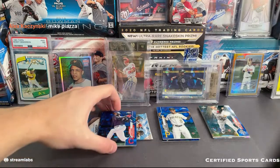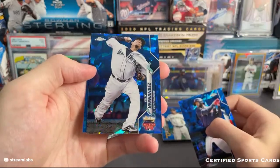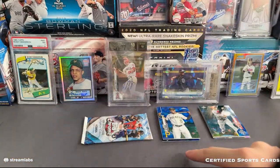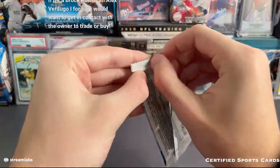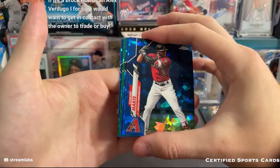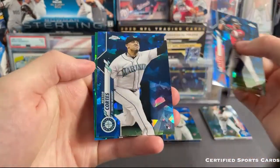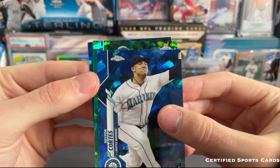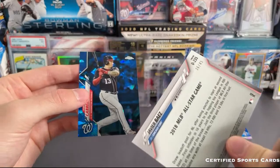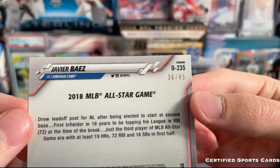We will sleeve that one up. We got Santander, Dillon Carlson, Mike Piazza, Santana, got a King Felix back in the 2014 All-Star Game, and Adam Plutko. So one more pack and we've got the pack with our auto and then the Superfractor. We do have a thick card — it is going to be a green parallel. Marte, Nestor Cortez, and Chicago Cubs — Javier Baez green parallel. Cubs again putting in some work. That's actually numbered — 36 out of 45 on the Javier Baez.